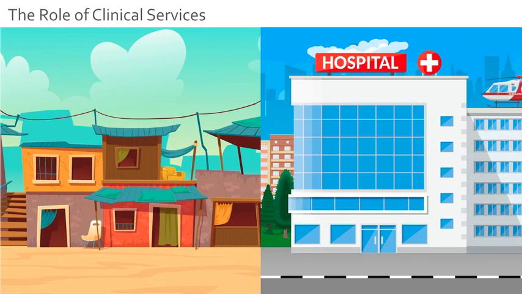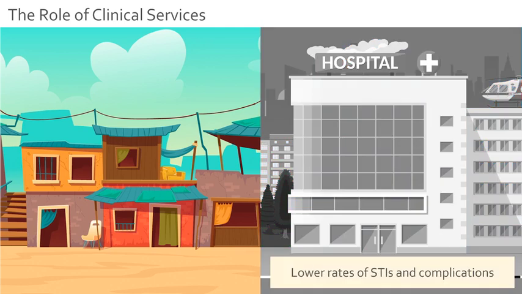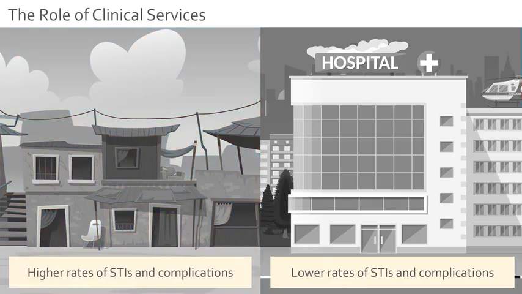Most of the serious health problems caused by STIs are preventable. Communities with good access to effective prevention and treatment services have lower rates of STIs and their complications than communities where services are poor, disrupted, or not used by people at risk. Therefore, clinical services have a key role in reducing the burden of STIs.